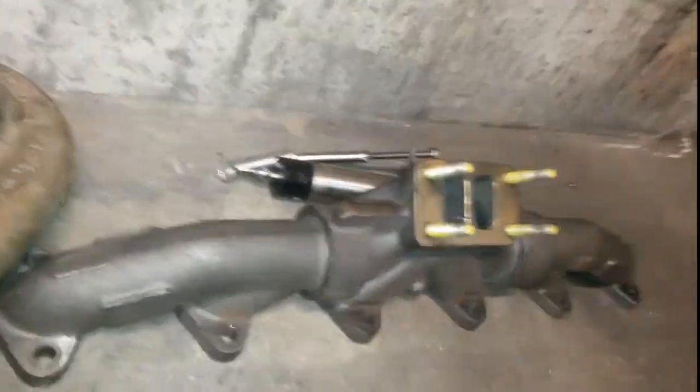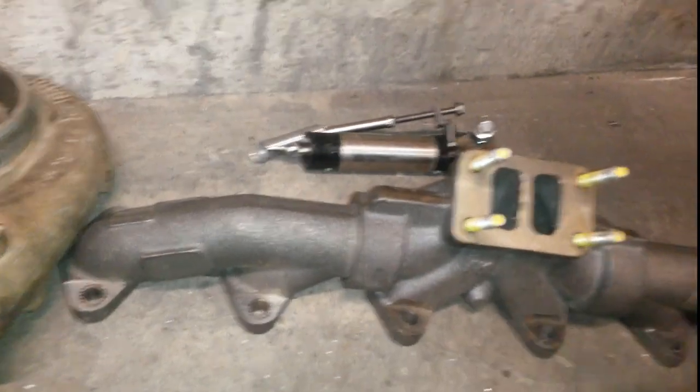Next we have the 3-piece manifold. Nothing really fancy there. We're going to port it out, just smooth out the ports a little bit. You can see the grinding I had to do there to get it to work.